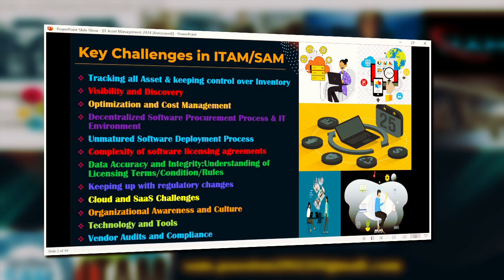We have to do the preparation to get our organization audit ready, and to become audit ready, it's really challenging to understand each publisher's specific licensing rules, their specific licensing metrics, and the way they make amendments to your contracts and agreements. To get appropriate compliance, you should have appropriate and accurate software license entitlement data in place, and after that you can think about the software deployment data, which should be accurate and complete.